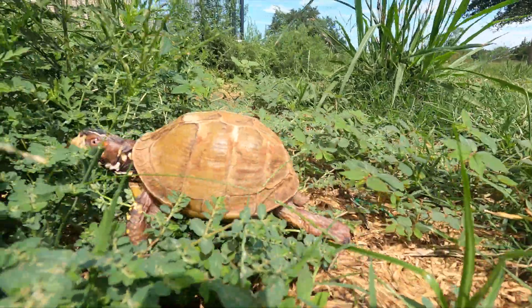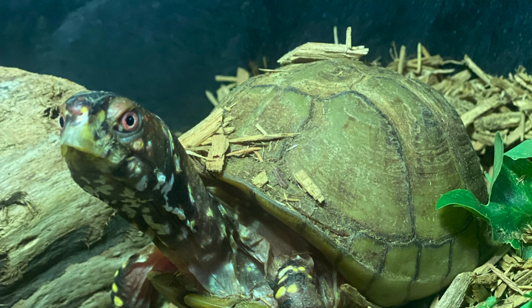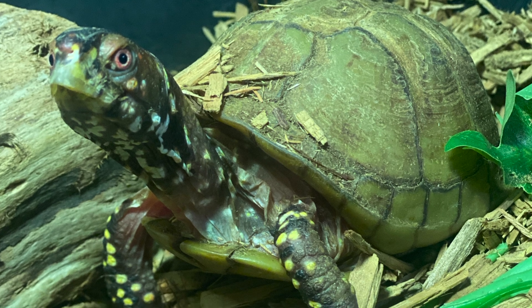It's important to do as much research as you can, question the person you're buying from, and if worse comes to worst you can search up pictures on Google to compare. I personally didn't know what species of box turtle I had for a long time. My parents got Franklin for me when I was about four or five and didn't know much about reptiles. It wasn't until I got deep into the hobby that I realized I had a three-toed box turtle — which is actually one of the easiest to identify because they only have three toes.